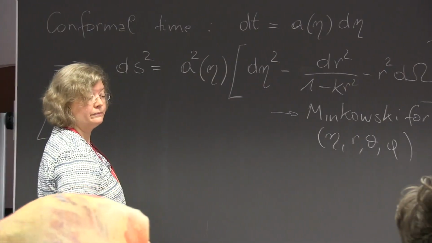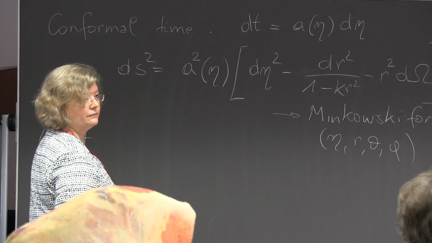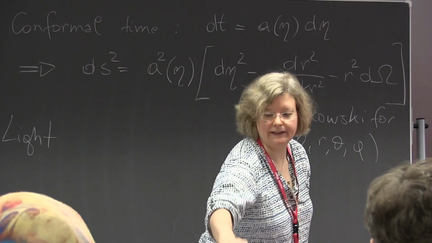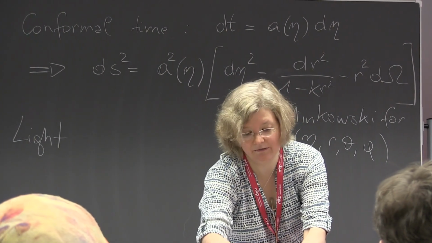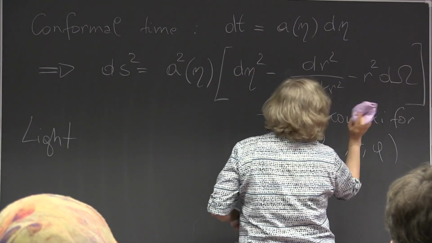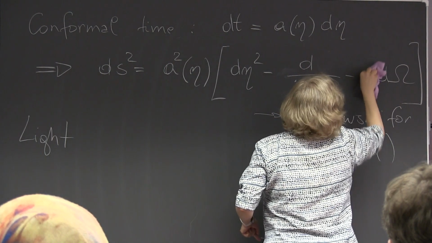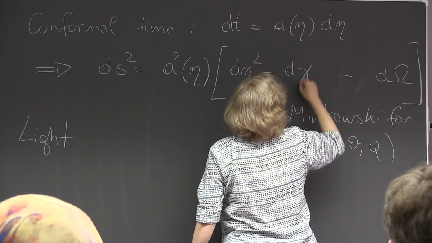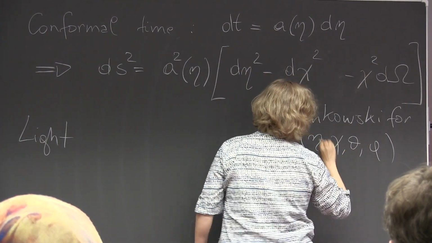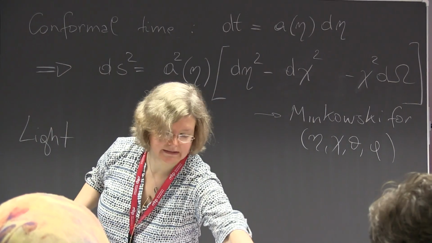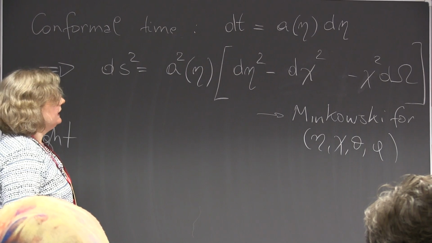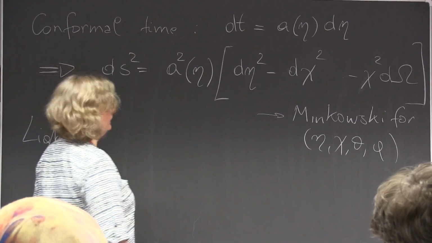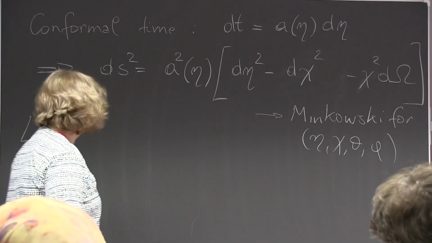Yes? In order for that to be Minkowski, instead of r, you should use chi, no? Yes, yes, sorry, you're right. It's in chi, yes, you are correct. I was thinking again of the case k equal to 1, where it doesn't matter. But yes, you're right. So, okay, let's write here in k, and then everything is indeed Minkowski. Yes, that's the more correct statement. As I said, if you concentrate on k equal to 1, chi is equal to r, so it's exactly the same. But if you want to be in the generic case, you need to also use the chi variable.